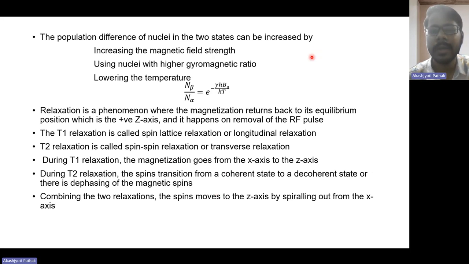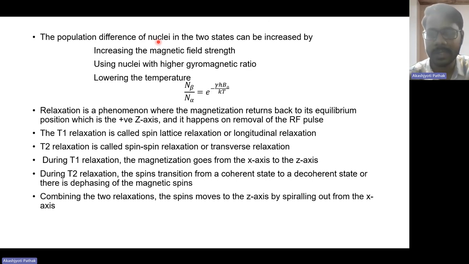Okay. Now, what is the main NMR signal that we get? What does it depend on? What will be the main thing that controls the NMR signal that we will be getting? So, it is the population difference. It is the population difference between the alpha state and the beta state that determines the NMR signal, right? So the population difference between the two nuclei is given by what?